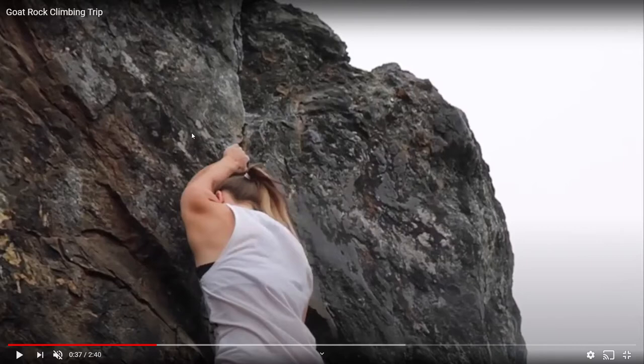You have something called an open crimp, where it's only three fingers and your pinky and your thumb are kind of opened up. Then you have a half crimp, where you get your pinky on and curl it so your hands are at a right angle, and push down with your fingertips. And a full crimp, where you bring your thumb on top — that gives another finger for power, so it's 20% more power. That's what you would use for small holds.